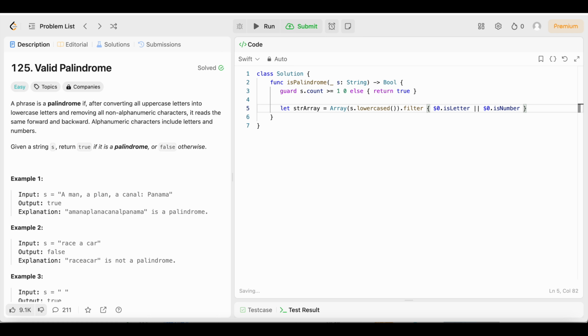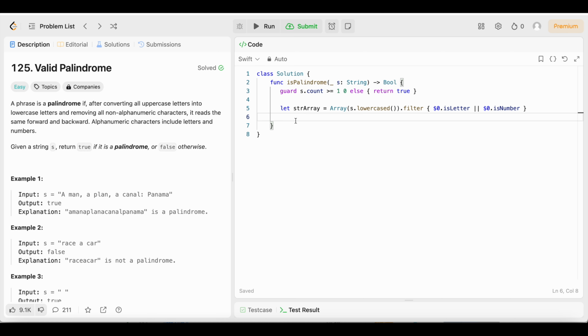So this is how we'll get an array of the string. That is, if we have an input as this, without all the white spaces and all the special characters, we'll get this as an output string, and we'll get an array of that output string's characters.